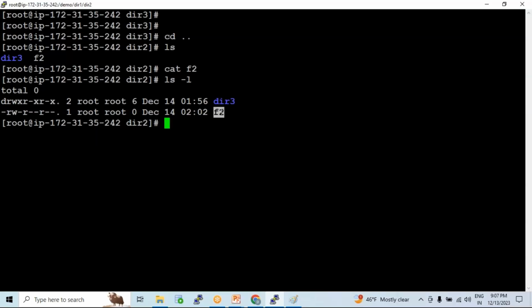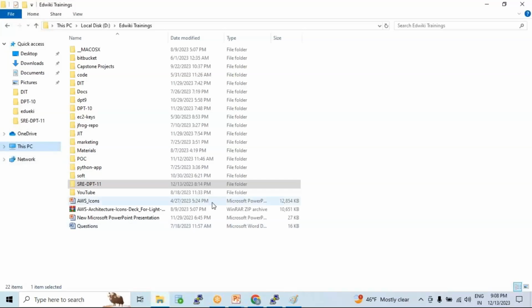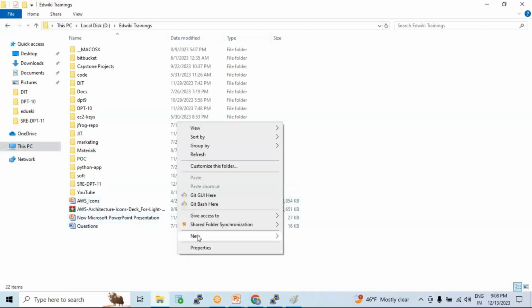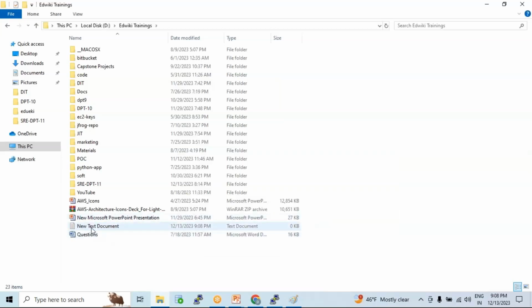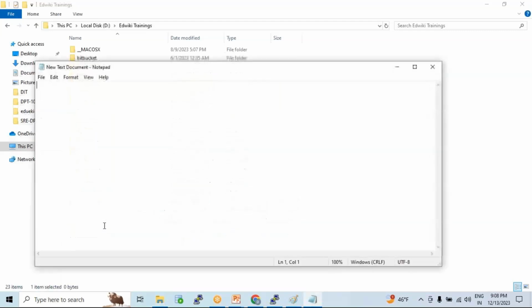Now, whenever you have a file and want to add some content inside it, or modify the content of a file, we need to use an editor called VI. It is like the notepad editor you use in Windows systems. Usually you create a simple notepad file in Windows, and if you want to add content to the file, you open it with an editor.